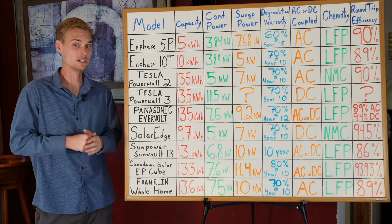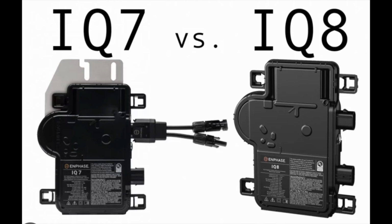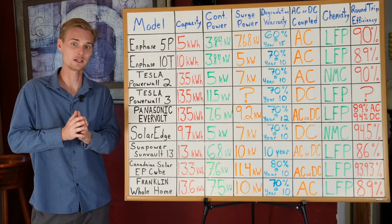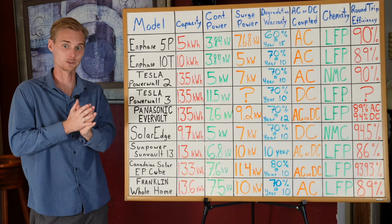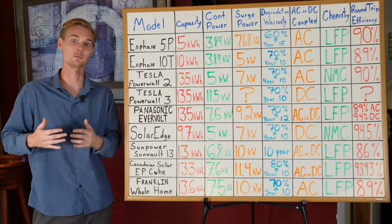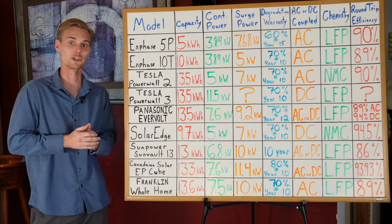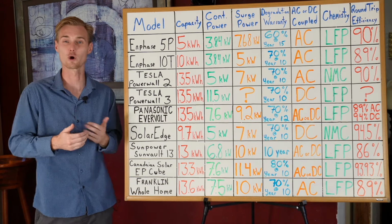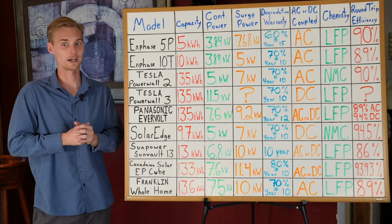Also, something to keep in mind is that with the IQ8 microinverters, which is the newest generation of Enphase, you have more off-grid capability, and the relationship with the battery is a lot more high-tech. It allows you to, for example, take power from the solar and the battery simultaneously, versus with the IQ7s, which the SunPower systems are rebranding and putting in their panels. So you don't have the latest tech if you're going with SunPower. You're dealing with 5-year-old microinverter technology being paired with the battery, and it's not quite as robust. They like to claim that they're the best, but there are some downsides to going with SunPower.